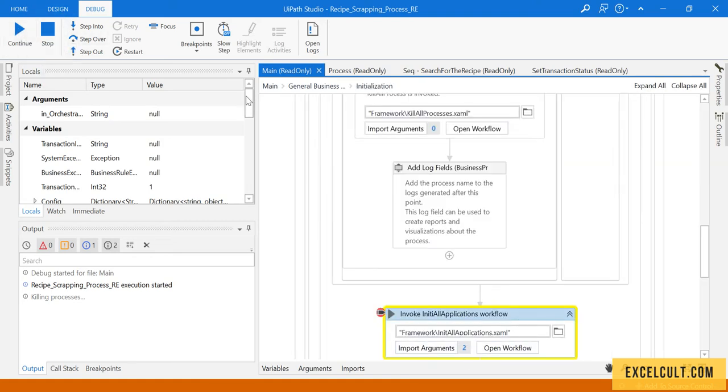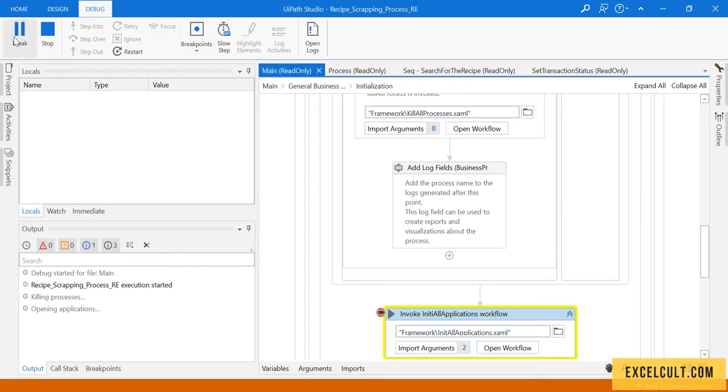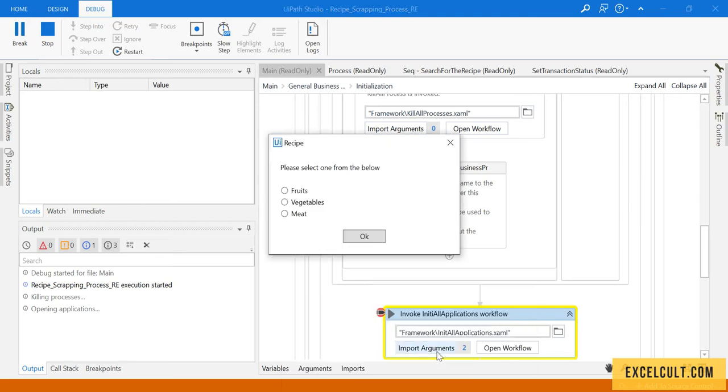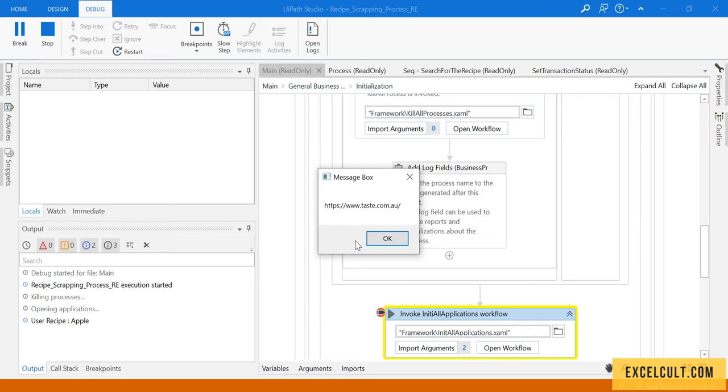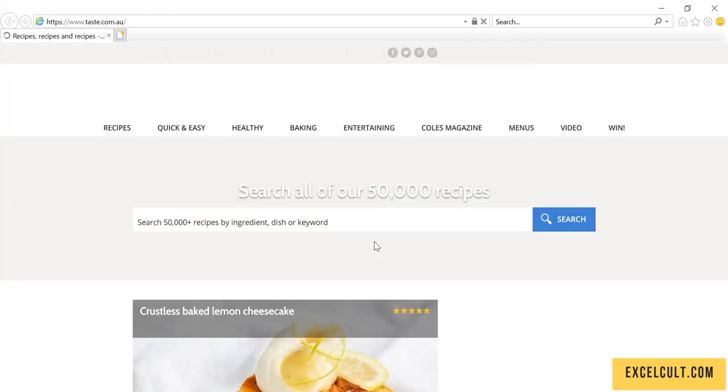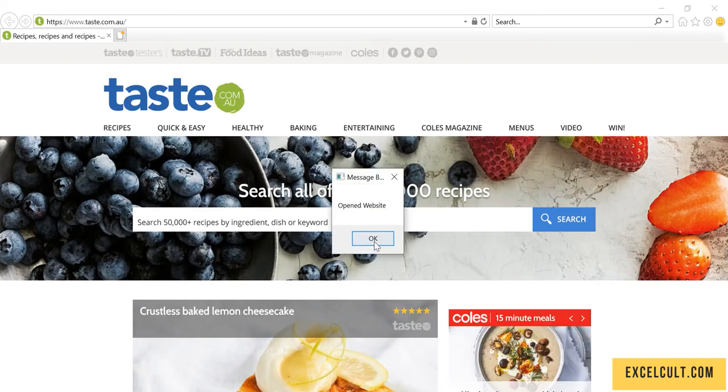Okay, there is a breakpoint right here, so it's stopping over there. Let's click on continue. Once I click on continue, it's displaying few options. I'll select fruits and that apple. There are a few message boxes that we have to be removing.